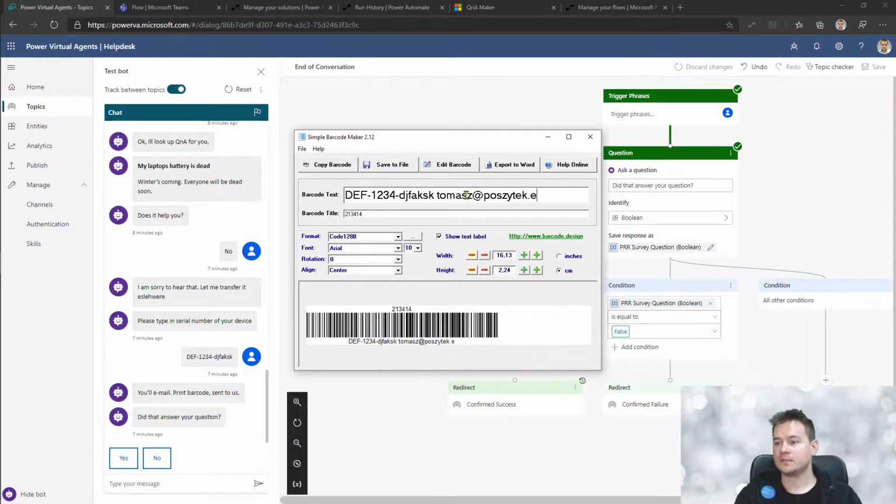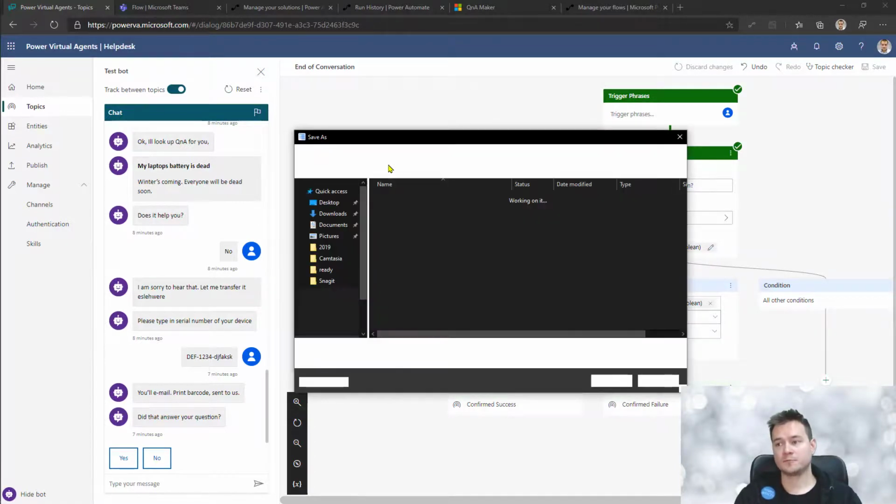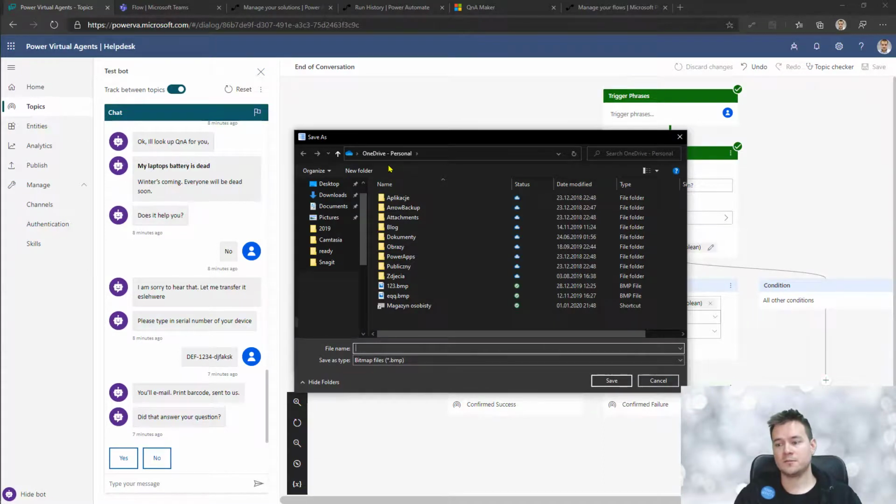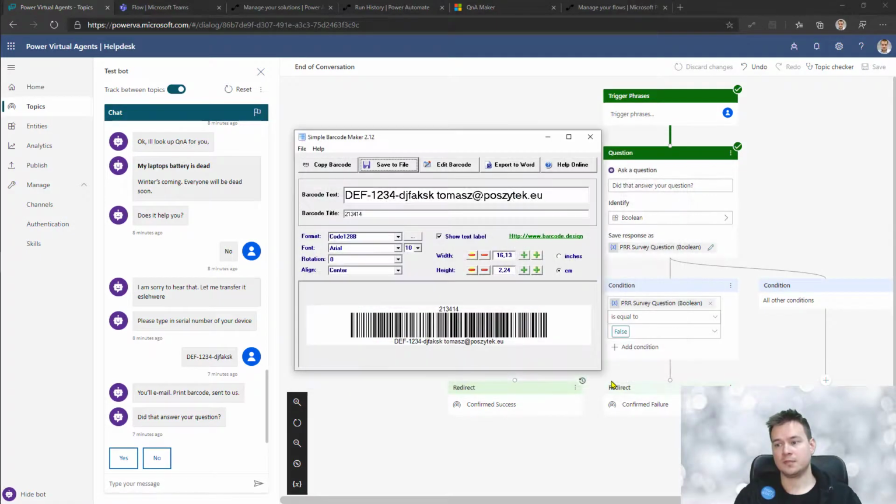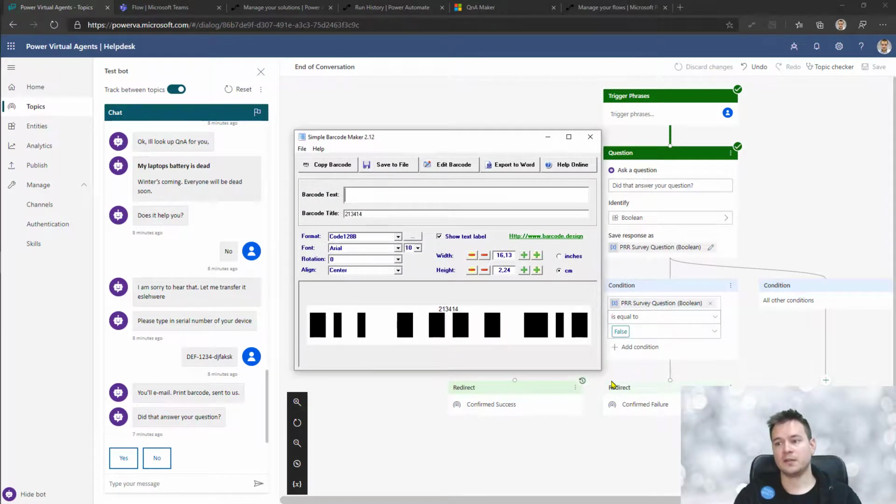Okay, so that's the value and my email that it obtained because I was logged in, and it will now set all the values, and finally it should save the file to the OneDrive location so that later this file is going to be used by the Power Automate flow and sent to the requester, so to my email.